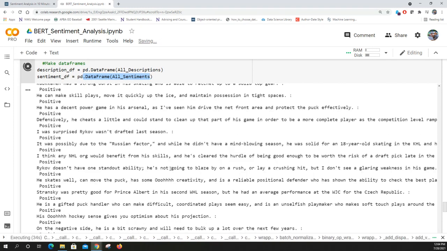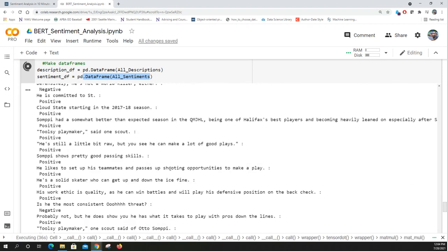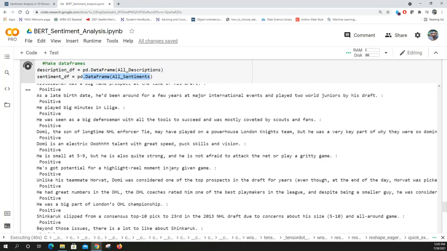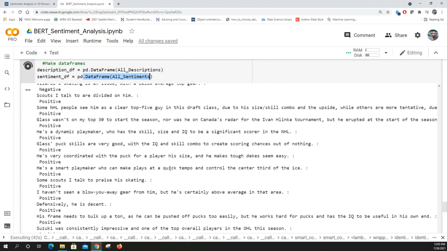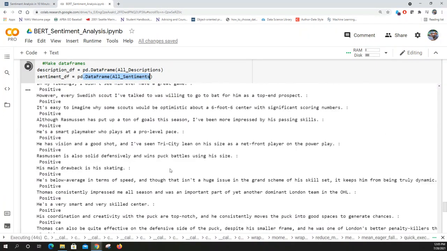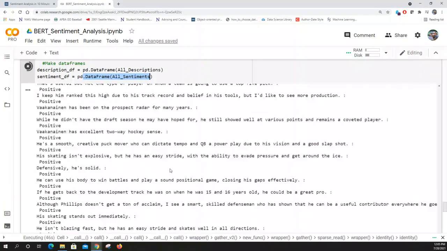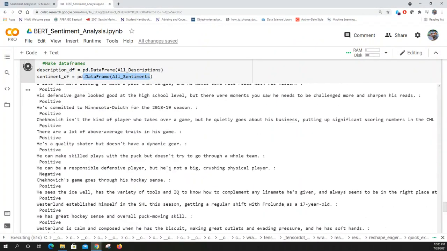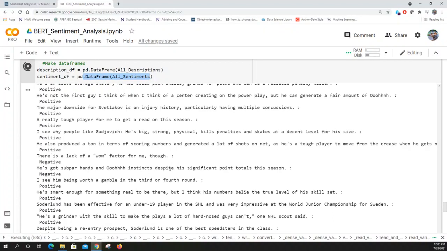There are going to be a lot of misses. We didn't do extensive training for this sentiment classifier. And it's also more difficult for the sentiment classifier to work at the sentence level because there's a little bit less information. And a lot of these sentences, as I said before, are a mix of positive and negative.